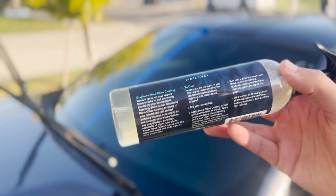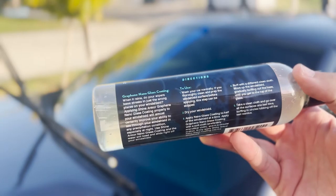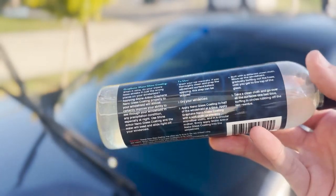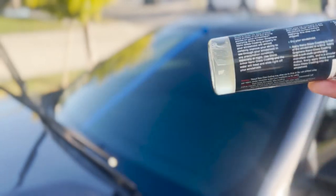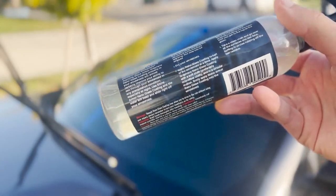So the directions are pretty simple. It says just wash your car normally, wait till it's dried completely before applying the product, which should be self-explanatory. Then you pretty much just apply the product with some sort of microfiber towel, so they also sent me one to do that with, in circular motion.